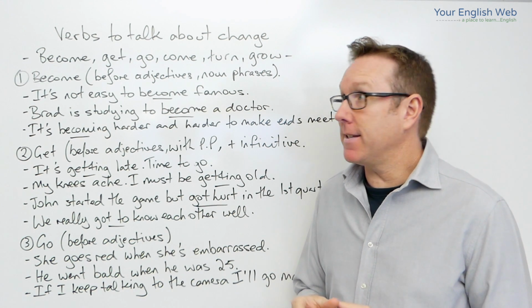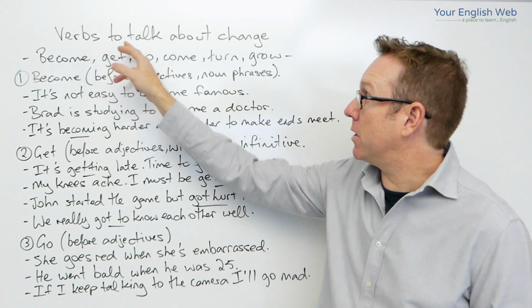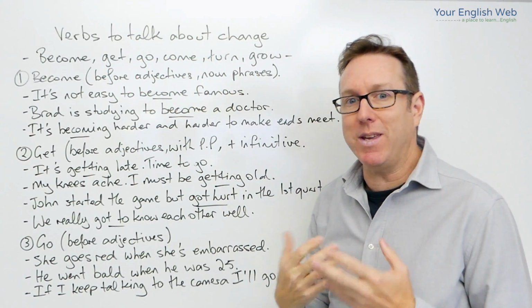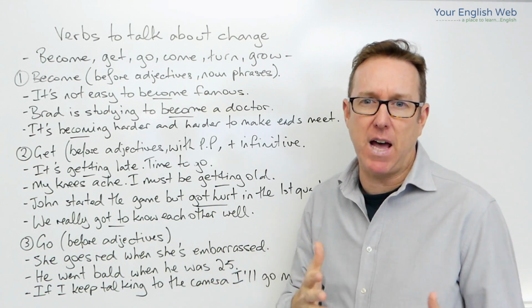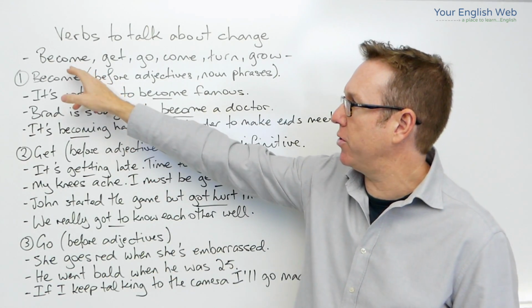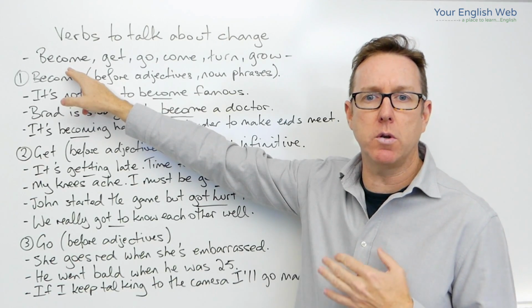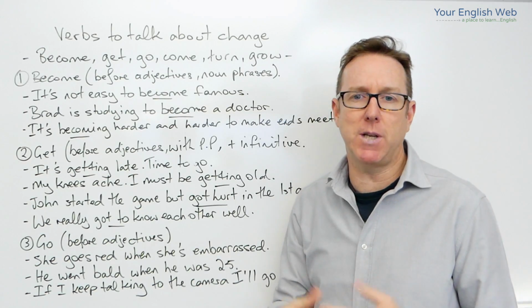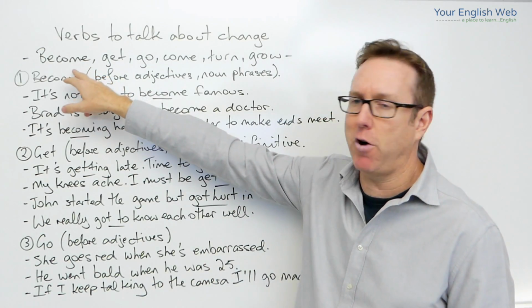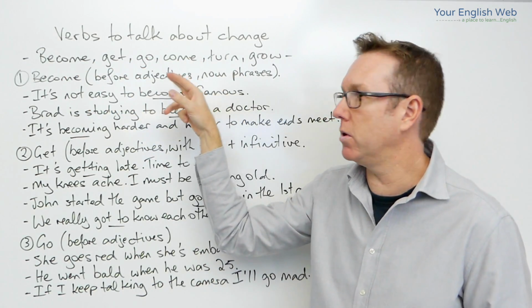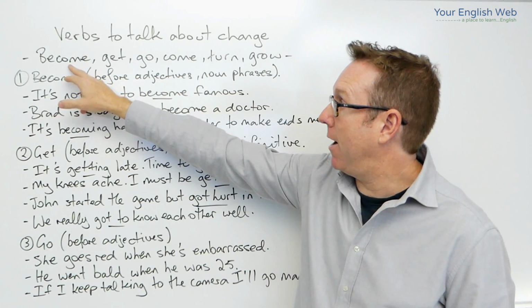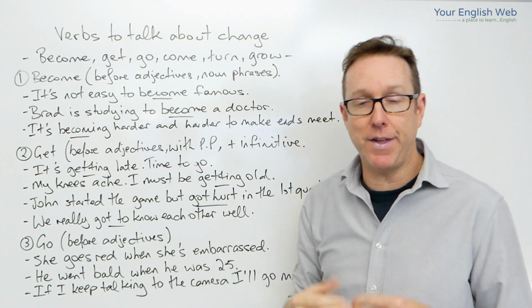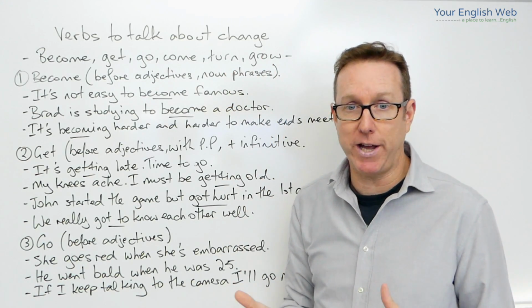Now, as I said, today's lesson is looking at the verbs that we use in English to talk about change. And we use more or less 5, 6, 7 verbs. I'm going to show you 6 verbs here that we use commonly to talk about change. Mostly in an informal, sometimes in a formal way, but in an informal manner, a lot of these verbs are used. So they are become, get, go, come, turn, and grow. They're the common ones that we can use to talk about change.